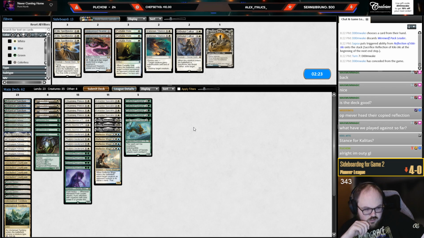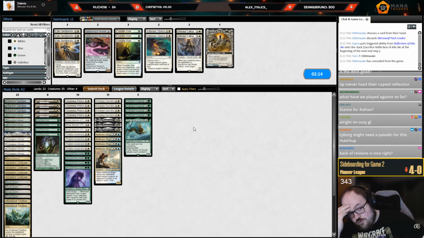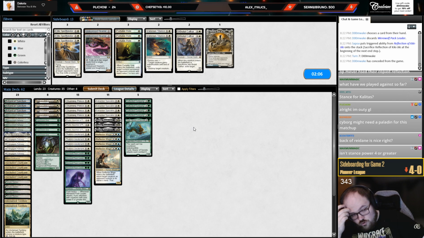The issue with Stance for Kalitas is they have no other targets. And this is a matchup where you can't really afford to draw a brick. You have to have every single one of your cards matter, and you have to use all of your mana every single turn. It's the only shot you have against them. I think this matchup is really bad. And I don't want to bring in a card like Stance that might not have a target, and not be able to cast a spell on a very crucial turn.